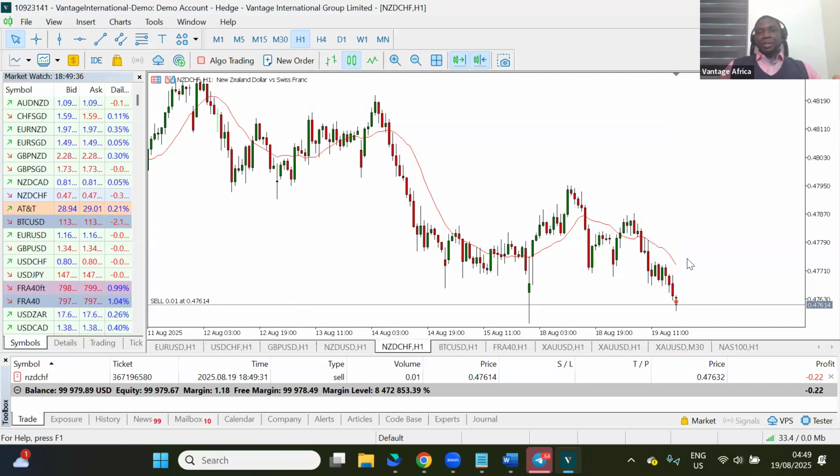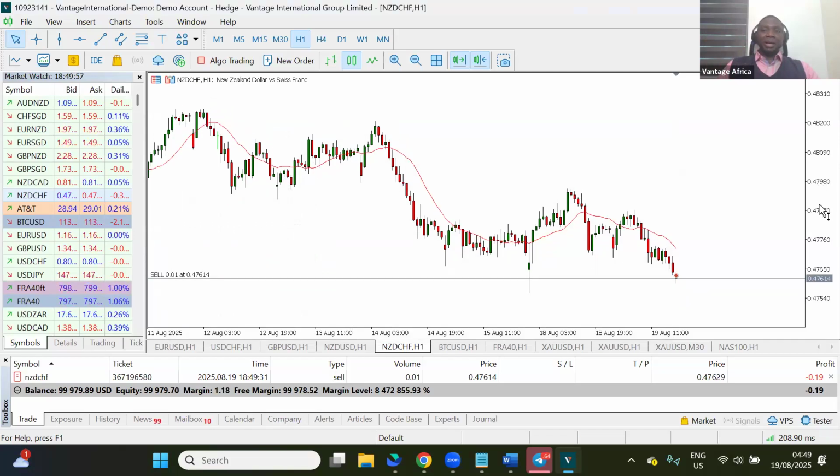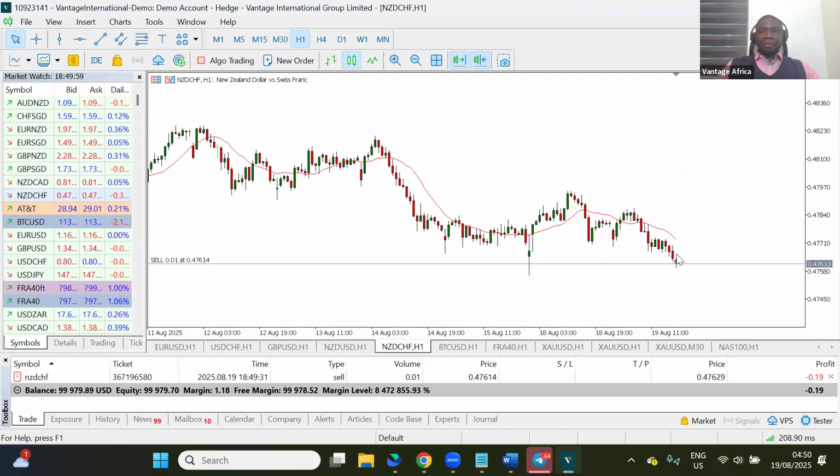Now, once you're on a sell trade, the idea is that you are expecting price to drop to a lower level, right? So if price is meant to drop to a lower level, your take profit level will be much lower than your current market price. Your current market price is where you activated the trade. So if you're expecting price to drop, your take profit level, where you are meant to close out your trading profit, has to be at a lower level than your current market price. That's the way it is.